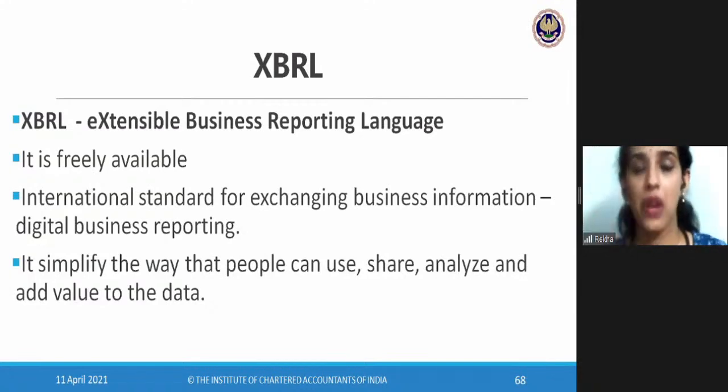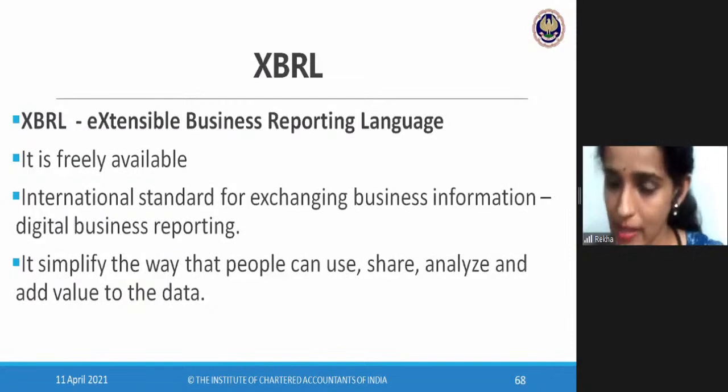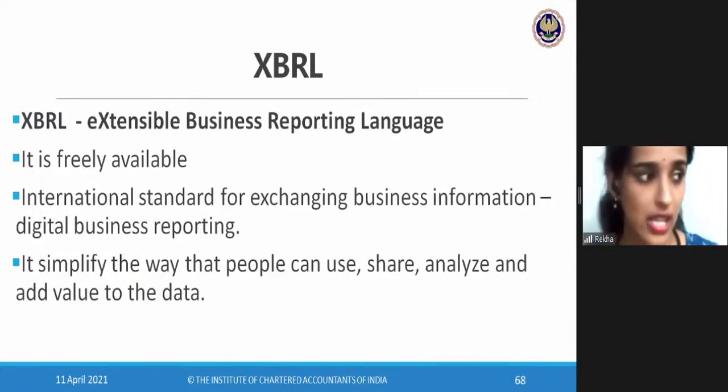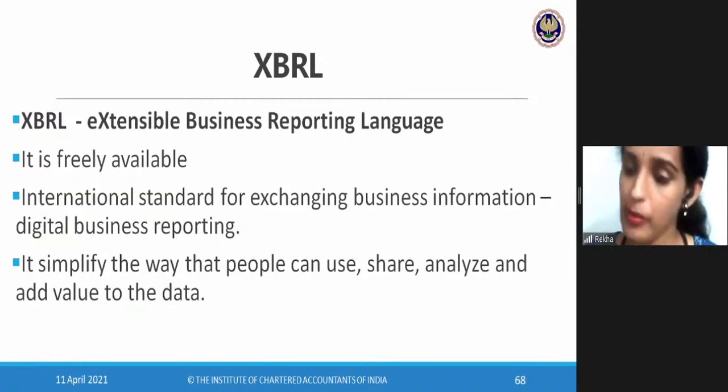Yes or no? So what happened was that the ROC and all these regulatory authorities found it very difficult to collate this information, because each and every company would represent it in a different way. Although it pertains to the same head, it is depicted differently. Now, in order to overcome this problem, they have introduced something called the Extensible Business Reporting Language.